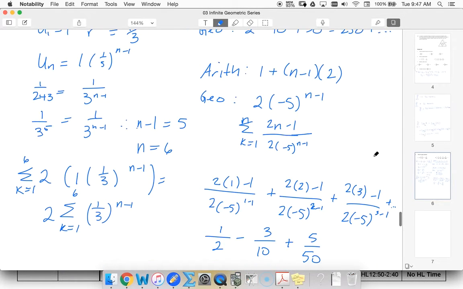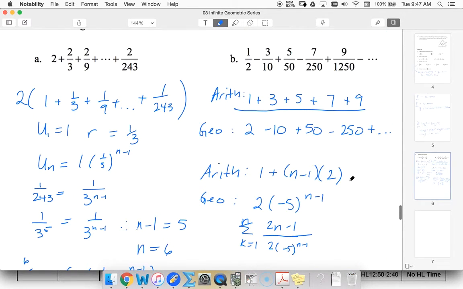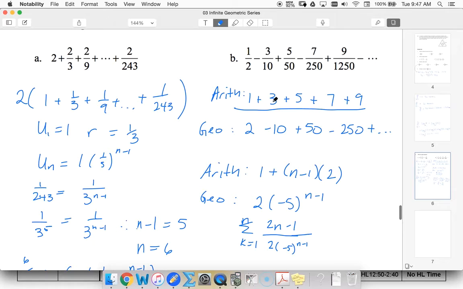So my arithmetic series on top, my geometric in the denominator, and because I'm using sigma notation, I can put those two things together. I can then evaluate it with my calculator if I know what n is. I have no other way to evaluate this though. I can't use my summation formula for arithmetic and geometric because to actually add these by hand, I would have to use the common denominator.